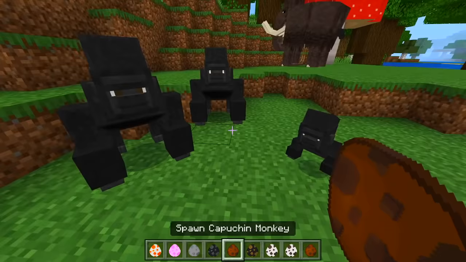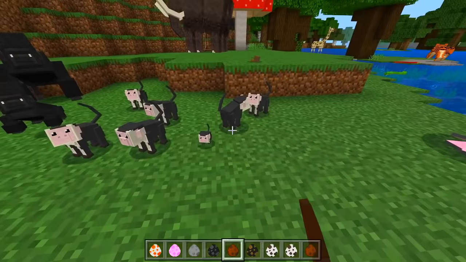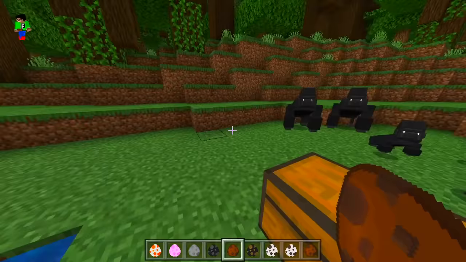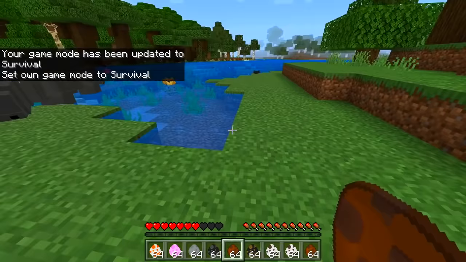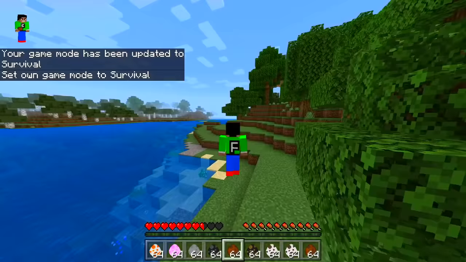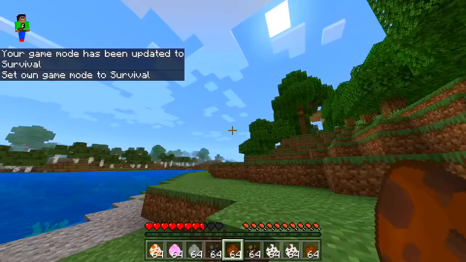Oh, look at the monkey. Wait, is it like a bigger version or is it just all tiny little monkeys? Oh, there's even a tinier one. Dude, what? Okay, I want to see. Do these guys do anything in survival? Are you guys nice to me? Okay, what if I hit one? They're following me! Ah! Stop! Oh no, we got the panther after me.